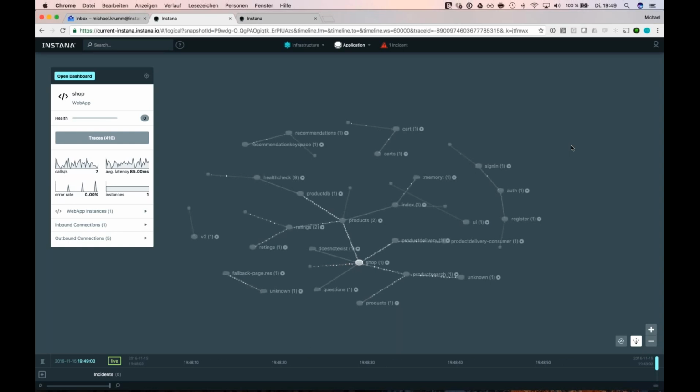Yes. It basically does. Yes. That's an easy answer there. Yeah, let me make an additional comment to that. Yes, sure. Instana is available as a SaaS solution. You know, we're hosting it. But we also have an on-prem version where the customer can build their own Instana service inside of their data center.